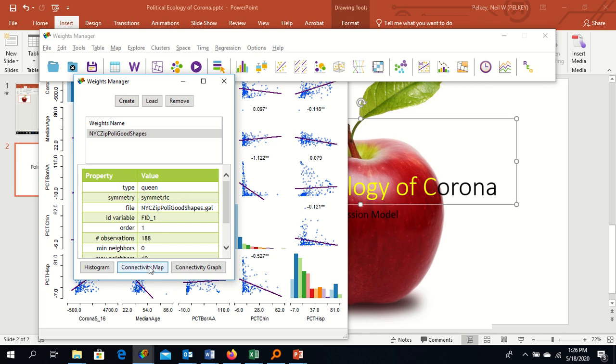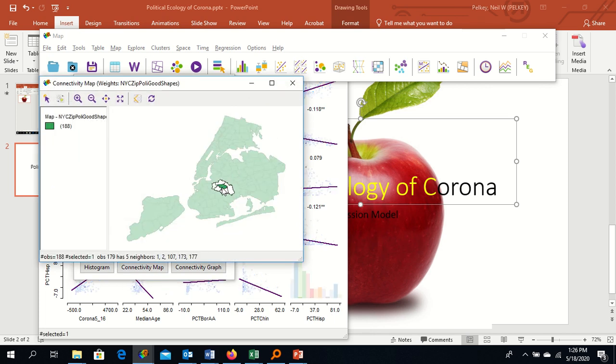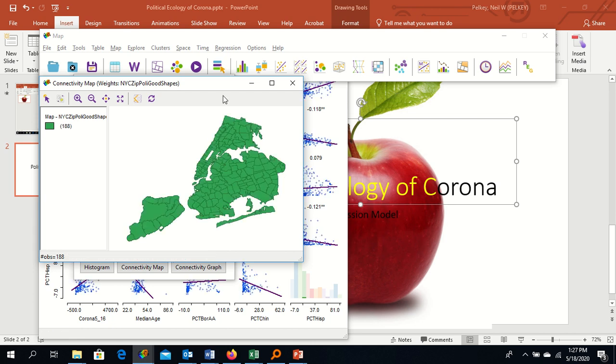And we could look at the connectivity map, and so if I come over here and I click, this shows who the neighbors are, and you see there's some little bitty problems here in terms of some of these don't have any neighbors, right? And there's some that should have neighbors, but for whatever reason we'll have to fix some of the polygons to fix those neighbors. But we're going to charge ahead here before we fix them because we're just sort of in the early stages of this, and I'd like to get going.